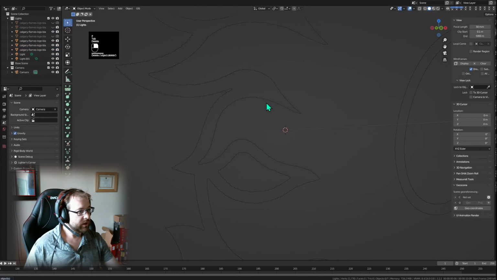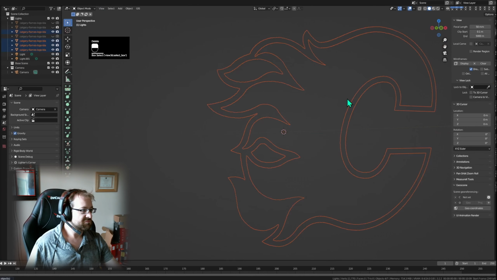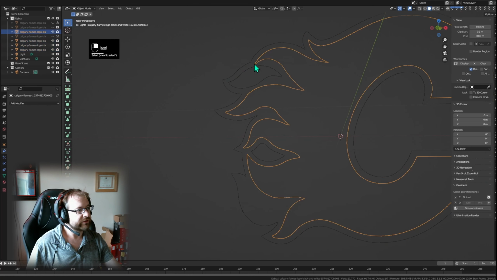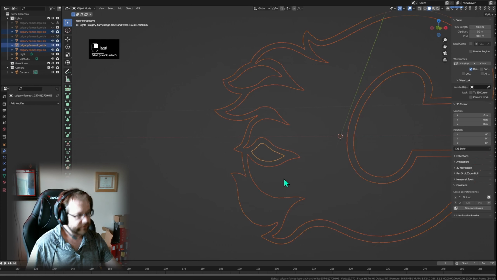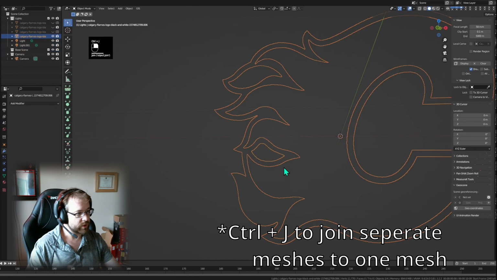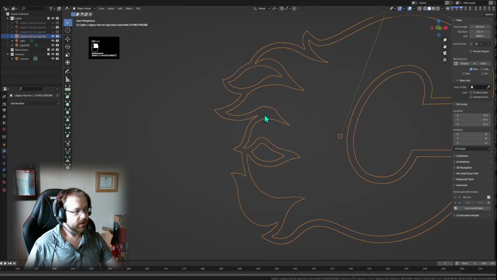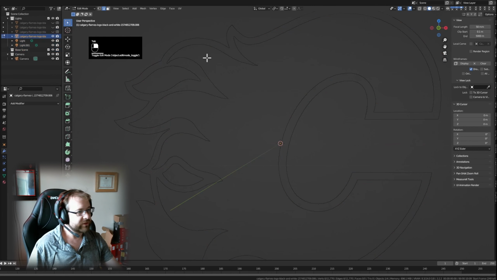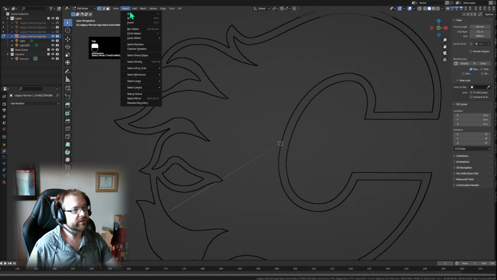Okay, there we go. Now, since we have all of these edges here, I'm going to take all these shapes and join them once again into one object. And we could do stuff with this logo, but it's going to have too many vertices.